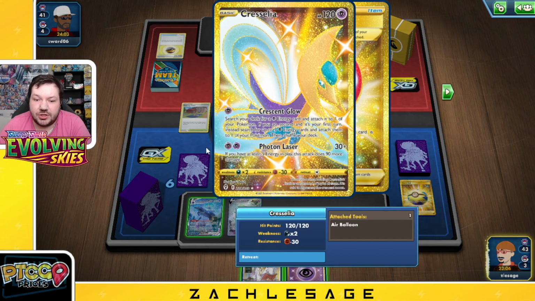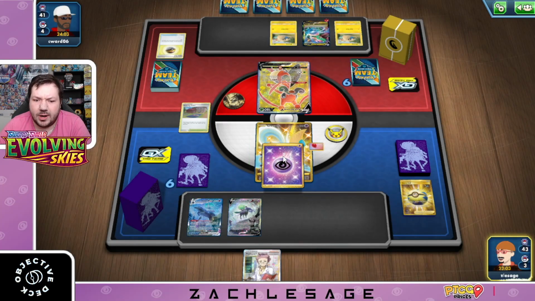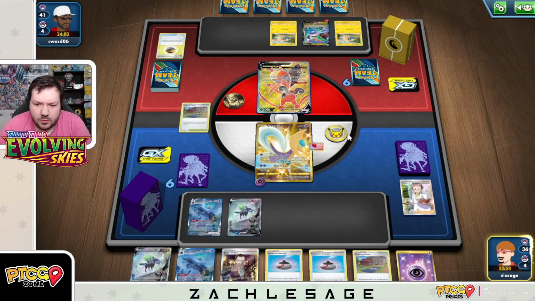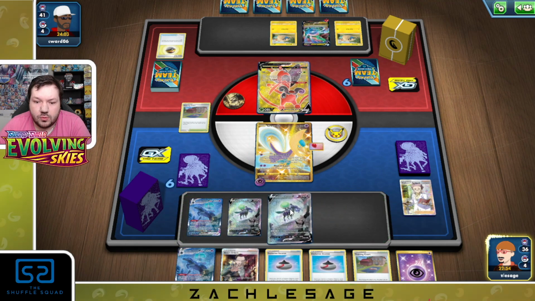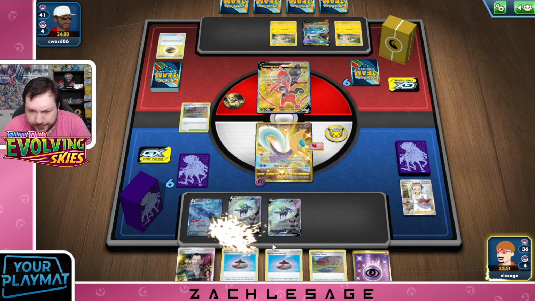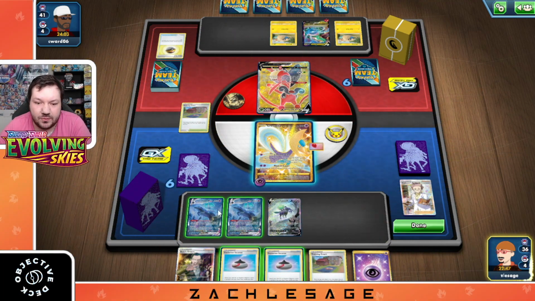I'm going to attach to Cresselia because there's nothing else I'm going to be doing during my turn. And I'd rather just farm more energies out of my deck. So just a little bit of an executive call. We're going to go ahead here and go Shadow Rider. We could also evolve this one. So maybe we should have held on to the energy, but I'm not really too worried about it.